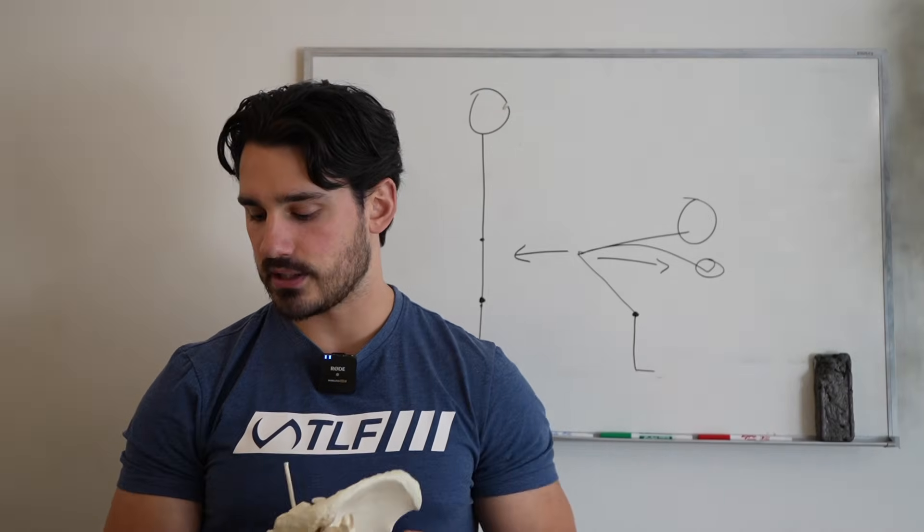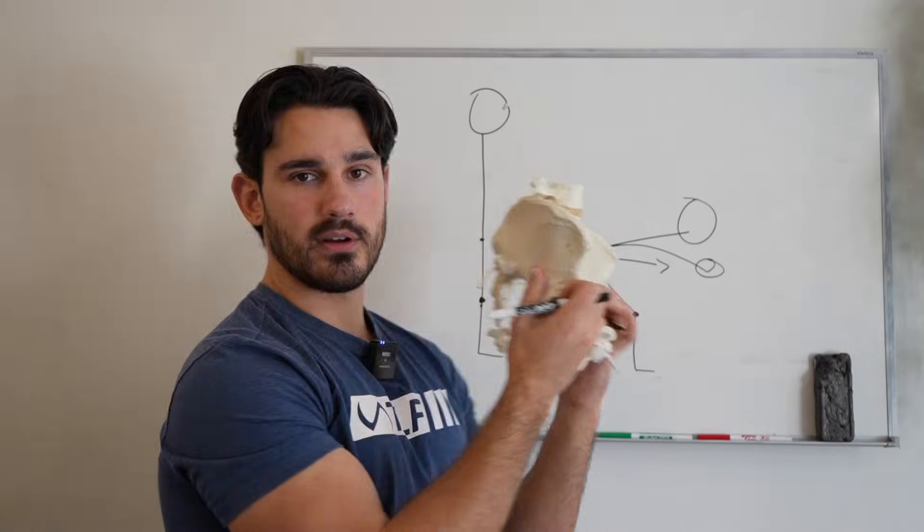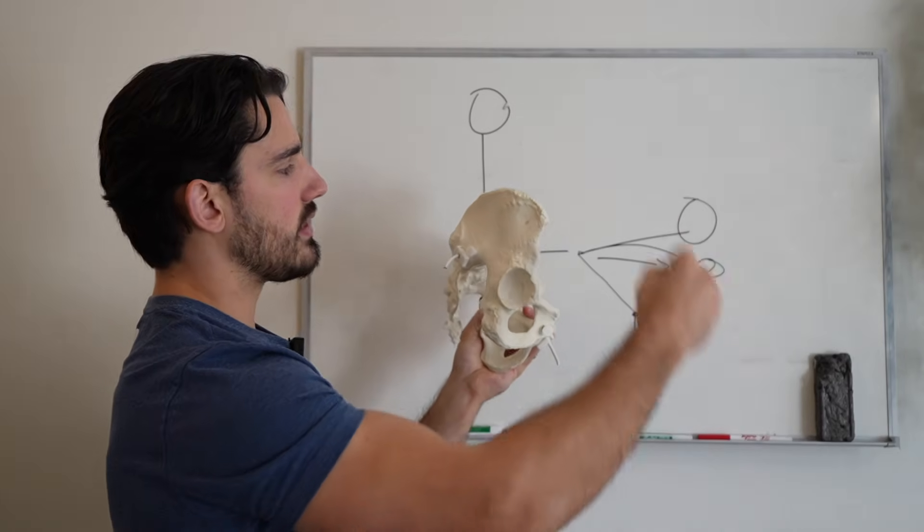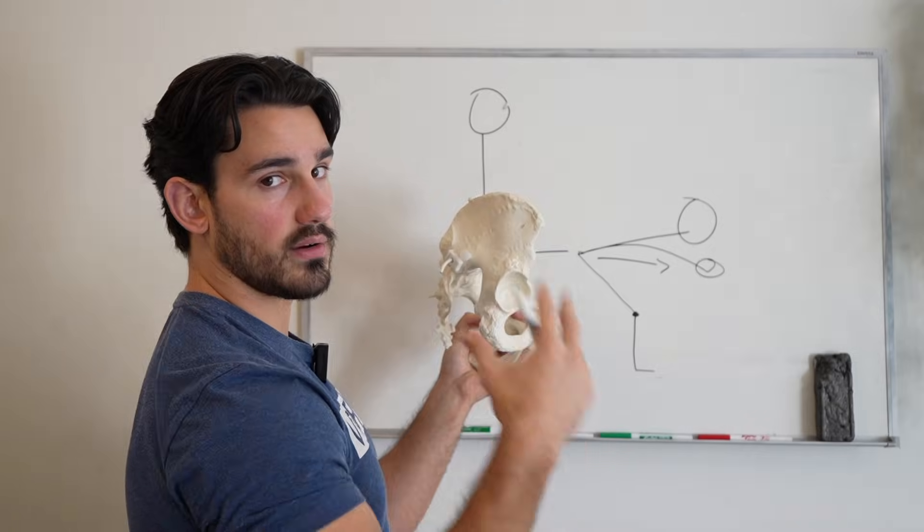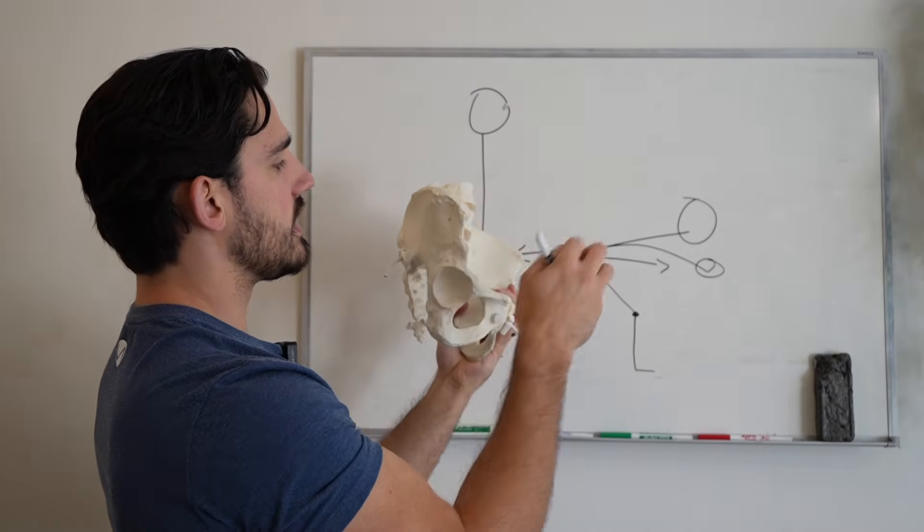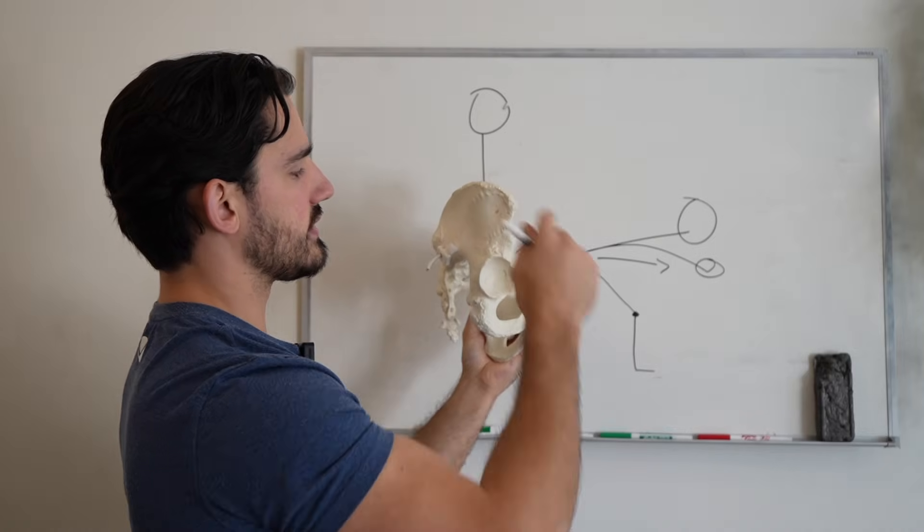So how should we think about this? Here's a really simple analogy. Imagine that from the side, the pelvis is a steering wheel. So around the pelvis, there is this circle. So you're looking at the pelvis this way, you're looking at this person do a hinge side to side. If you imagine that the pelvis is a wheel, a circle, what you can imagine is that we have this ability to, if we grab one side of the wheel, and we make a right turn, we can kind of tip the pelvis in this direction.